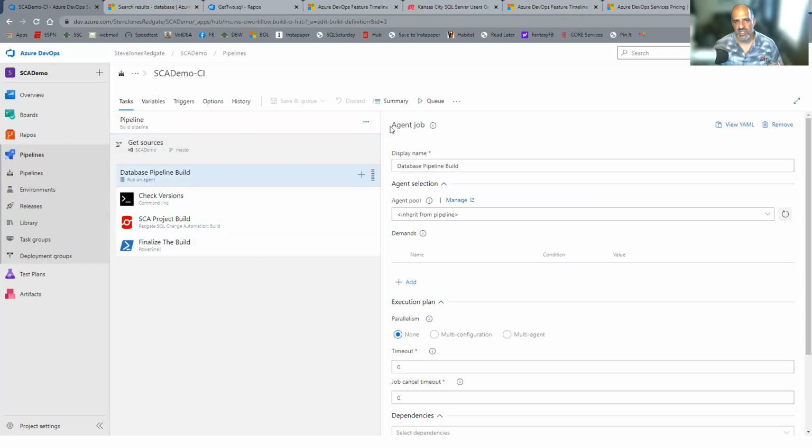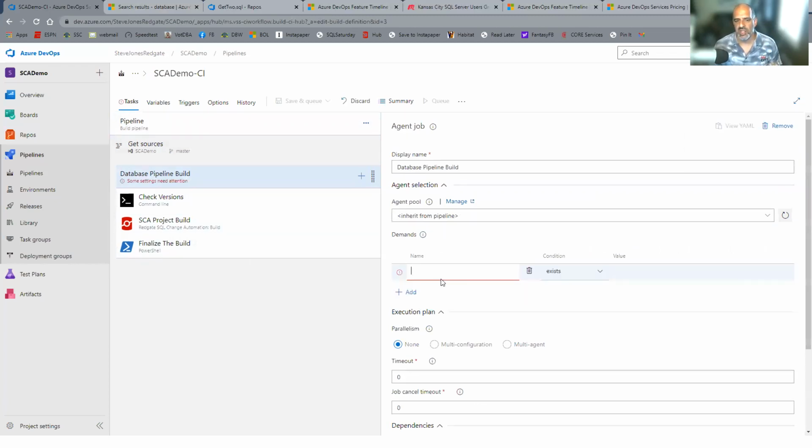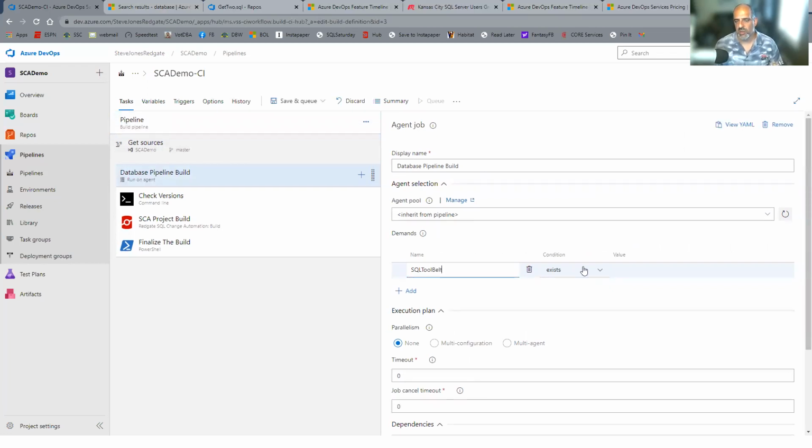And then this pipeline is what is going to happen. In this case, this is the agent that's going to pick up this work. So it's a virtual machine from Microsoft. I don't have any parallelism down here. I'm using whatever the pipeline has got set up. I don't have any demands, which would be like, maybe I would say I need SQL tool belt to exist, right? Maybe there's a demand that I have. And then the agent would have to have this installed or this requirement met to actually pick up this work. Because I have customers with literally hundreds of agents, and some of them can do certain work and some of them can't do certain work. So maybe I would have something in here.